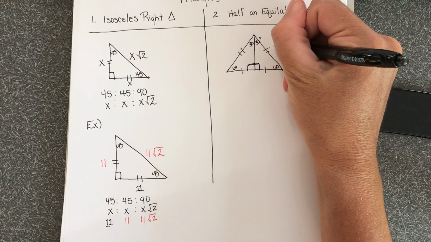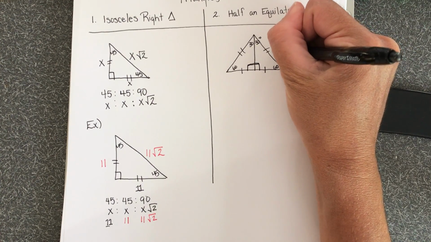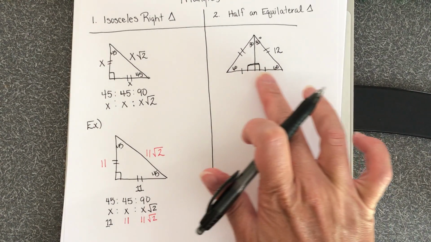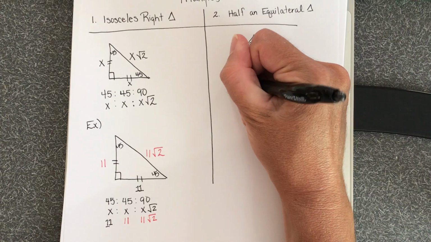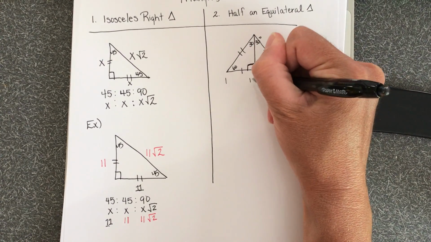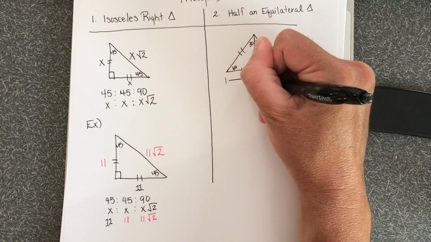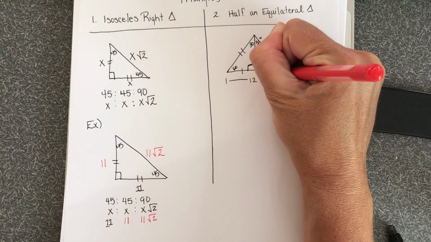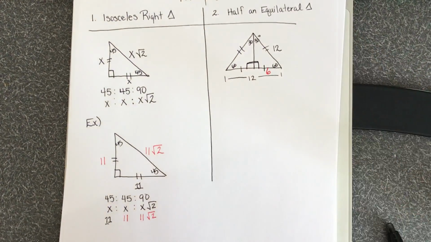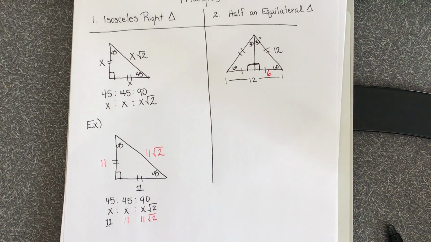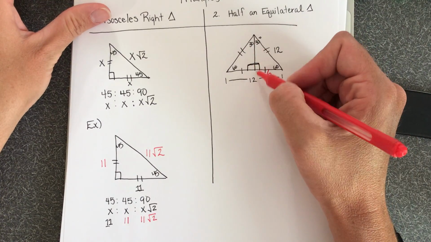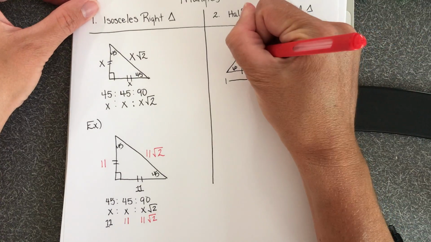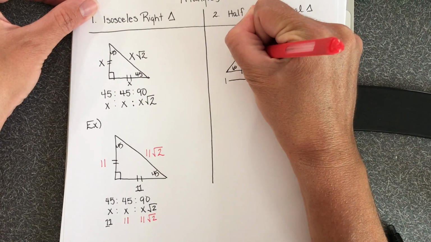So what we were also able to figure out, and I'm going to start with an example here. If I knew that this one was, let's go with 12 units long, then this segment, because it's now being cut into two equal parts, if the whole segment is 12, then this half has to be 6. And then what we learned in that investigation was the median was always the length of the smaller side times the square root of 3.